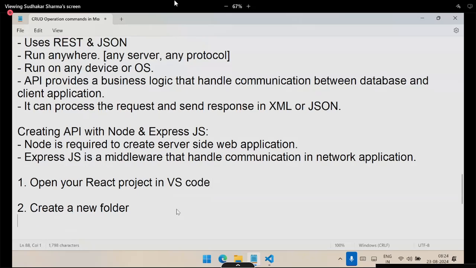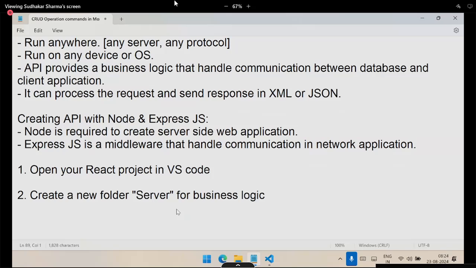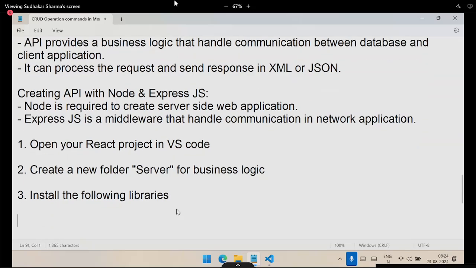Create a new folder, server, for business logic. And next, install the following libraries. To create and work with APIs, we need some important libraries.